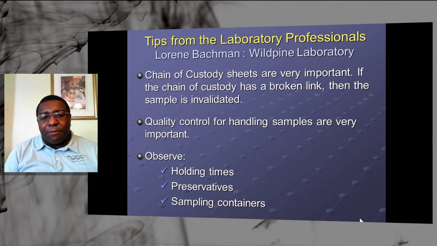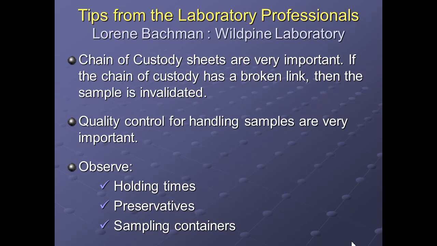Quality control of handling samples is important. Observe holding times, preservatives, and sampling containers. It's very important if you're doing a grab for fecal coliform and you have the sodium thiosulfate tablet in your container, but that preservative is either defective or missing, and you're taking your fecal coliform sample and there's a presence of chlorine, it's not going to be neutralized, so that chlorine is going to affect your sample.